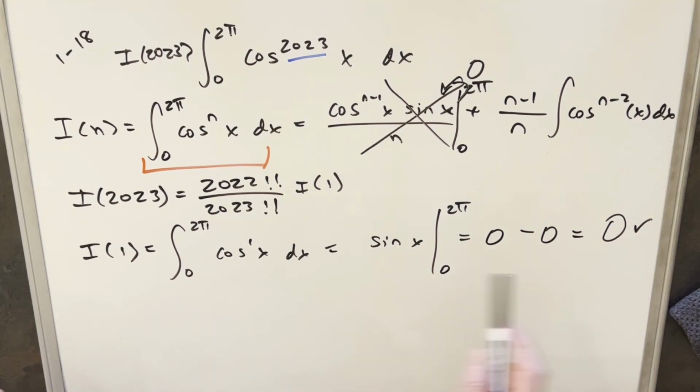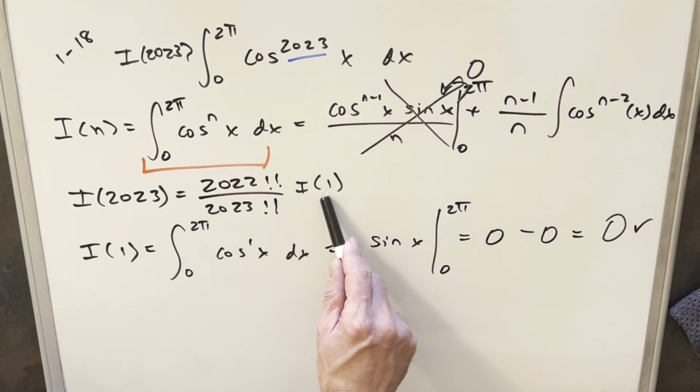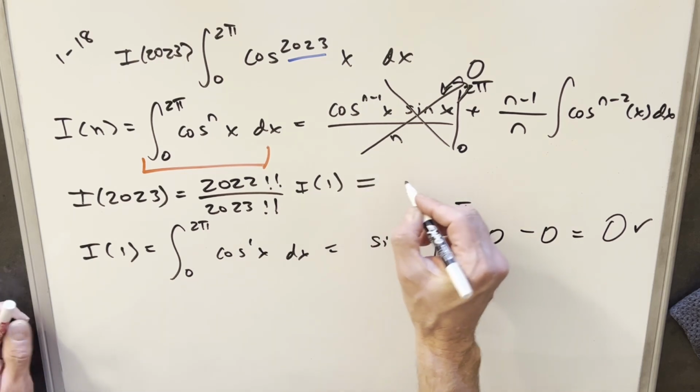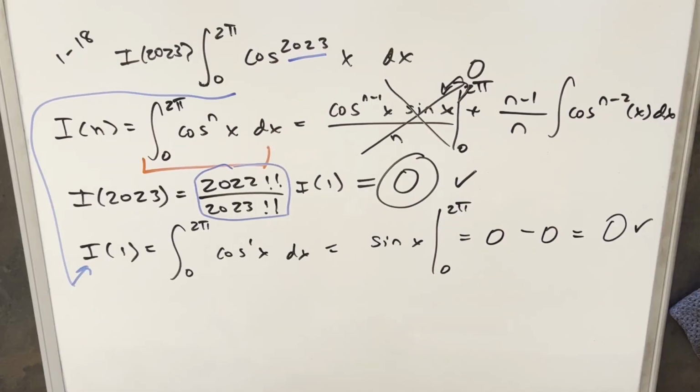Well, what does this mean for our answer? Well, we're multiplying this double factorial thing times 0. So our whole integral becomes just 0. So really what you can do is just skip right from here to here and just calculate the integral of just cosine. When you get the 0, none of this is going to matter, and your answer is going to be just 0.